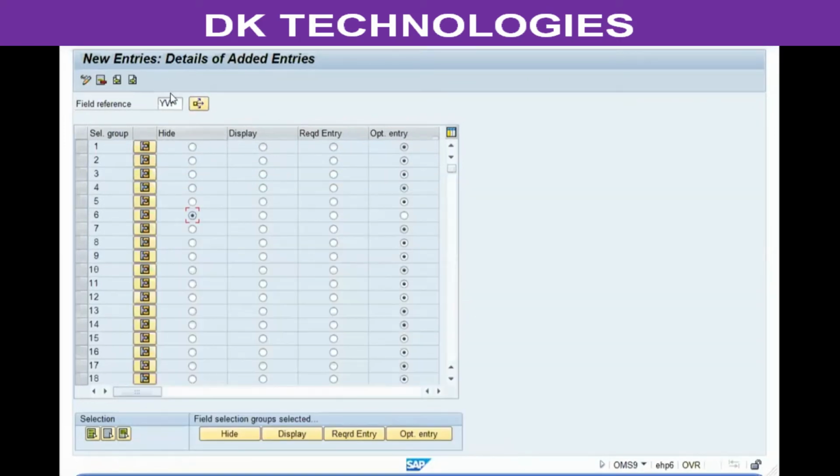So I'm going to just enter a random code and maintain certain field selections. Some of the fields that we specified as not required, I'm going to change them to hide so that wherever I can assign this field reference. Now once I create the field reference, where can I use it?